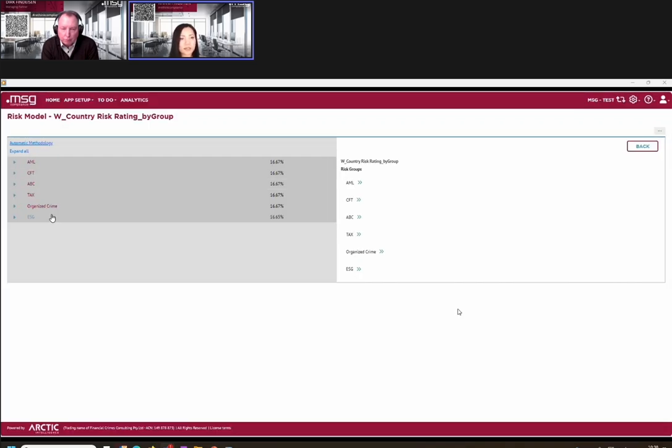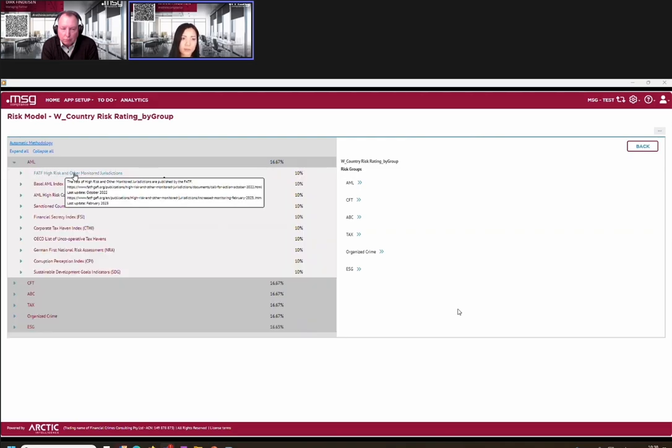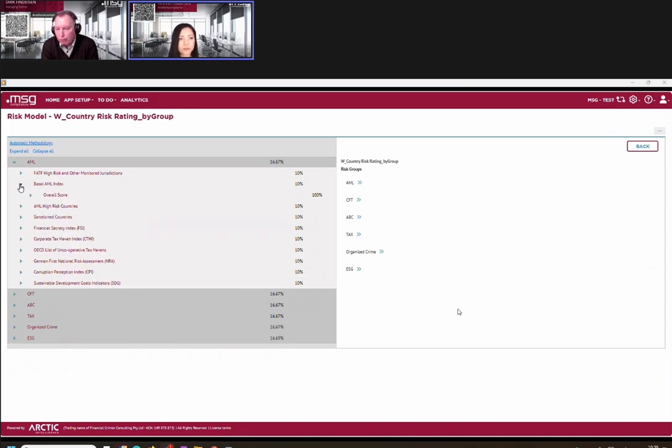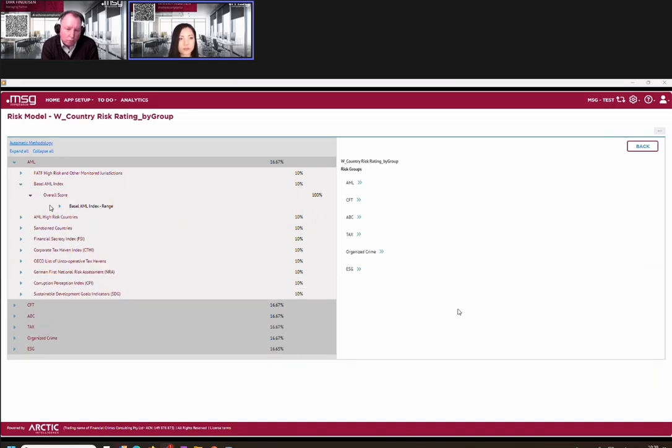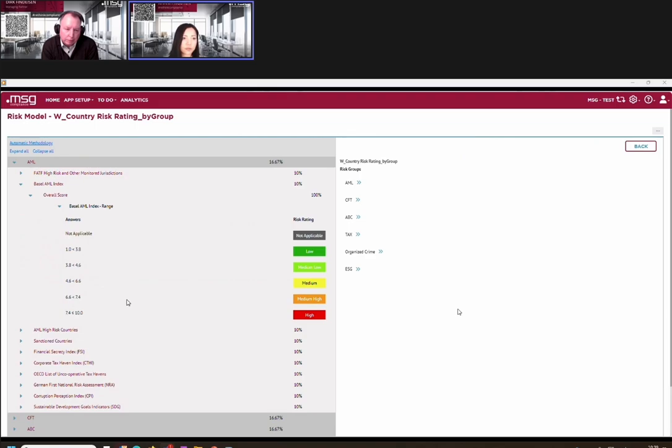Here is another example of how you can create, on an individual risk assessment level, a risk model to assess individual countries. So a separate risk model just looking at your countries. We have different risk dimensions: AML, CFT, ABC, you name it.